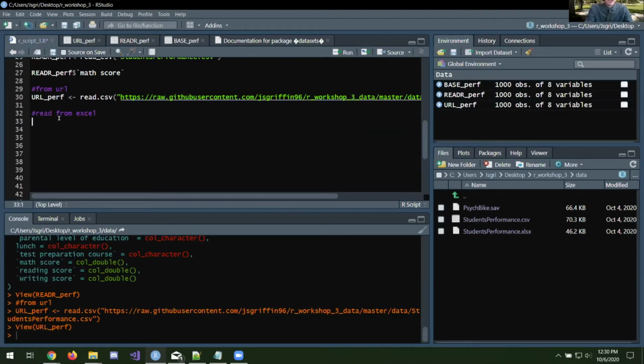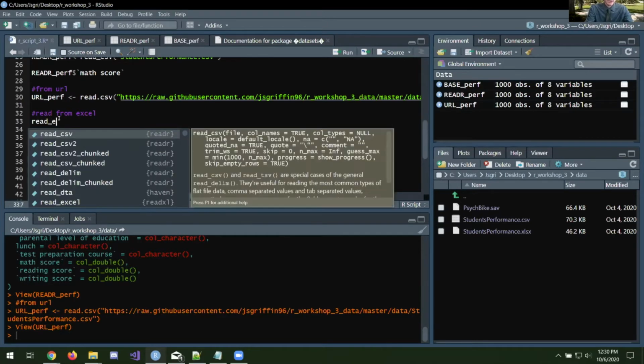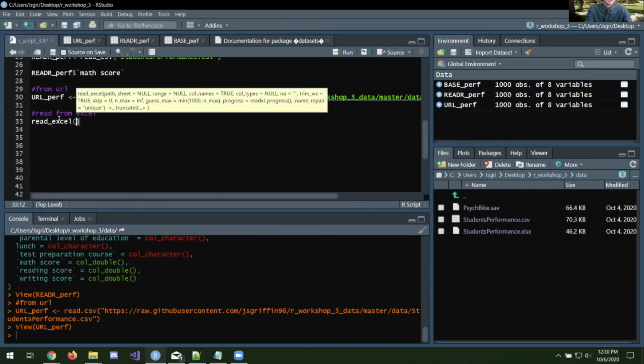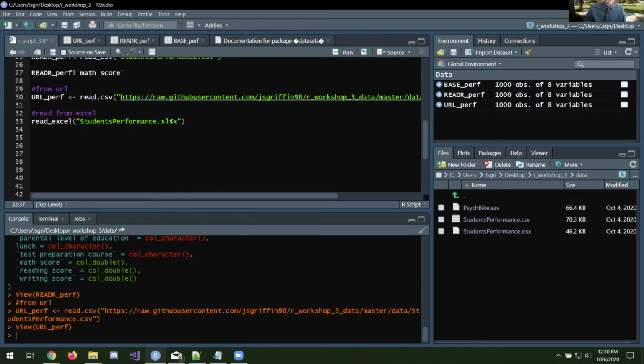And the function to read Excel files is going to be read_excel. And we need to pass in the file name. In our case, it's that student performance data set again, except this time it's student performance.xlsx. So this means it is an Excel worksheet file.